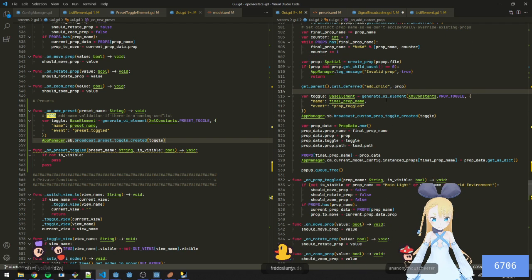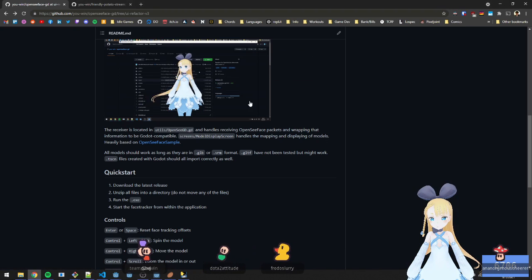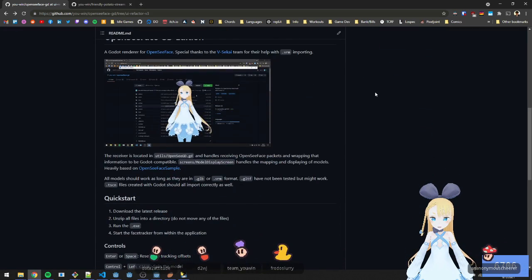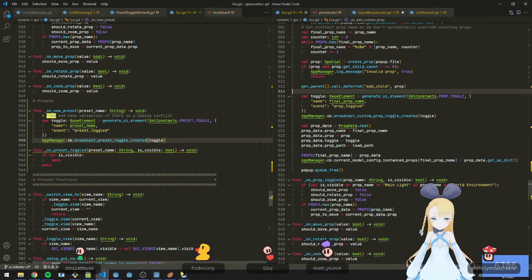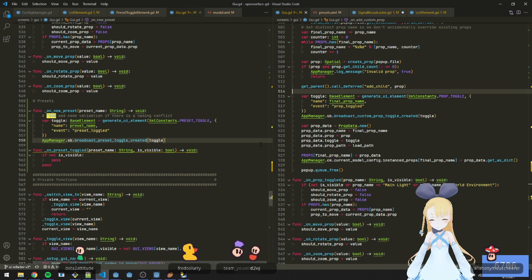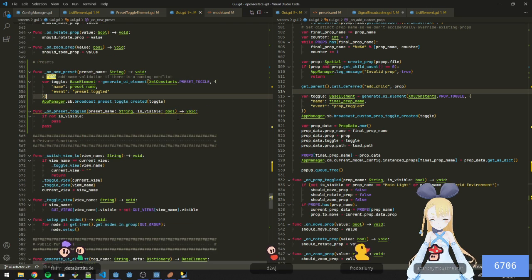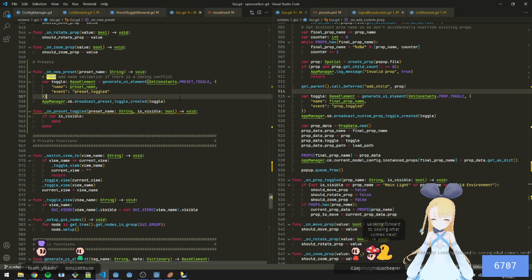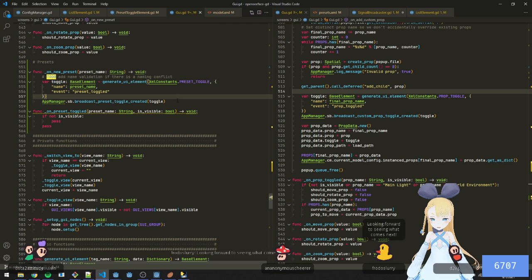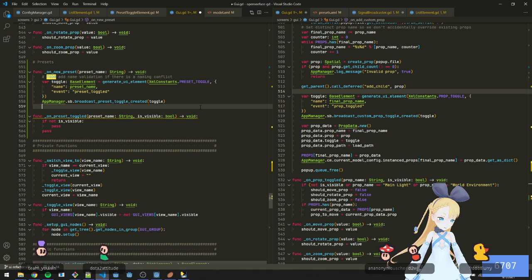Watch the repository if you want to be notified of when the next release is, because I feel like I'm getting pretty close to a next release. Whenever this UI rewrite is done, that's pretty much a lot of the hard work. Then it's just bug fixing until we can call this 1.0. The config stuff was a big rewrite, and the UI stuff is the next big rewrite. After that, there's not too much else to do, because everything just kind of works. I somehow designed it to be pretty flexible.